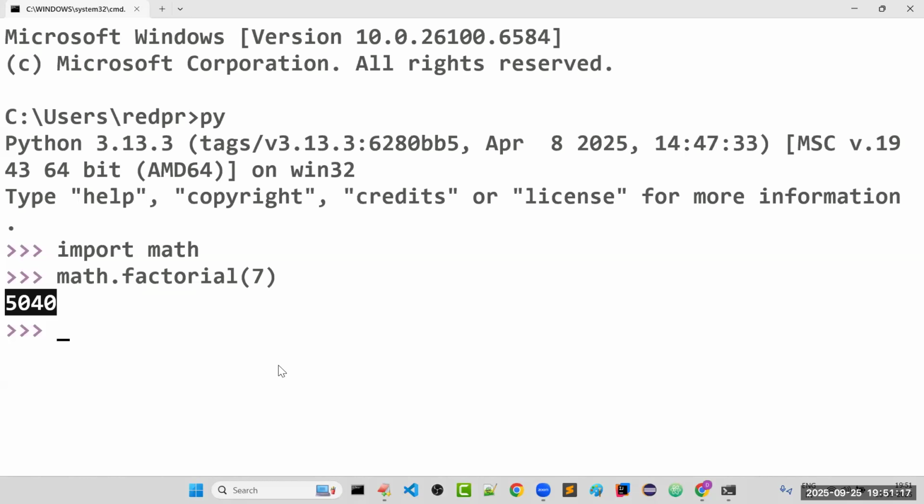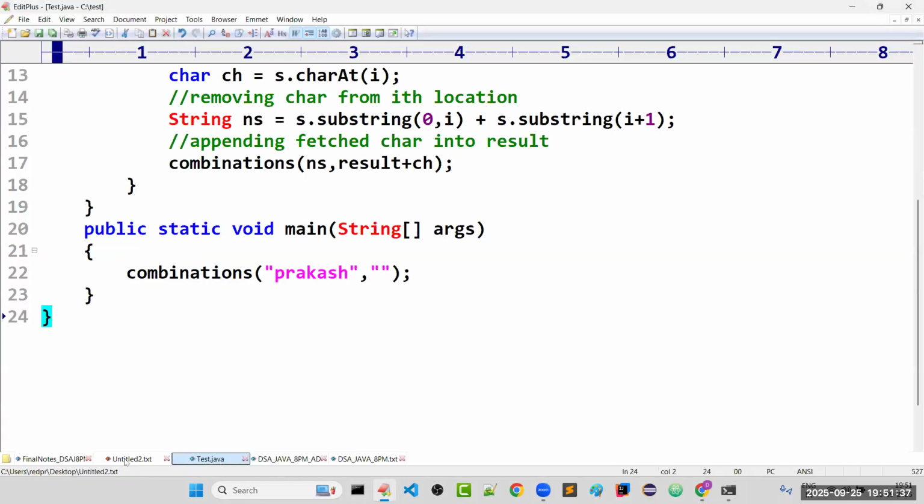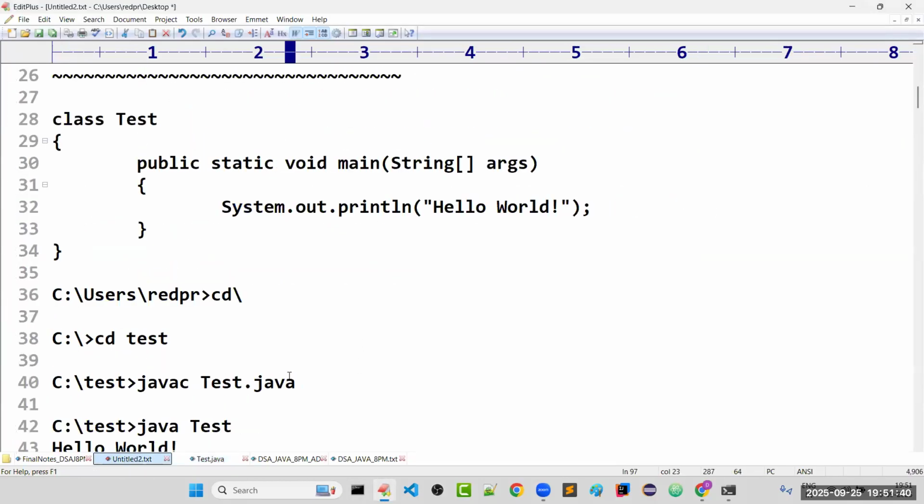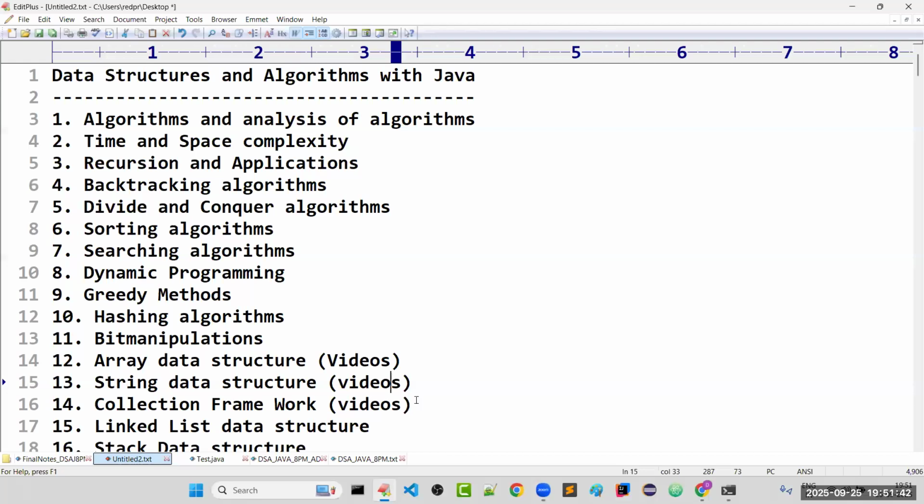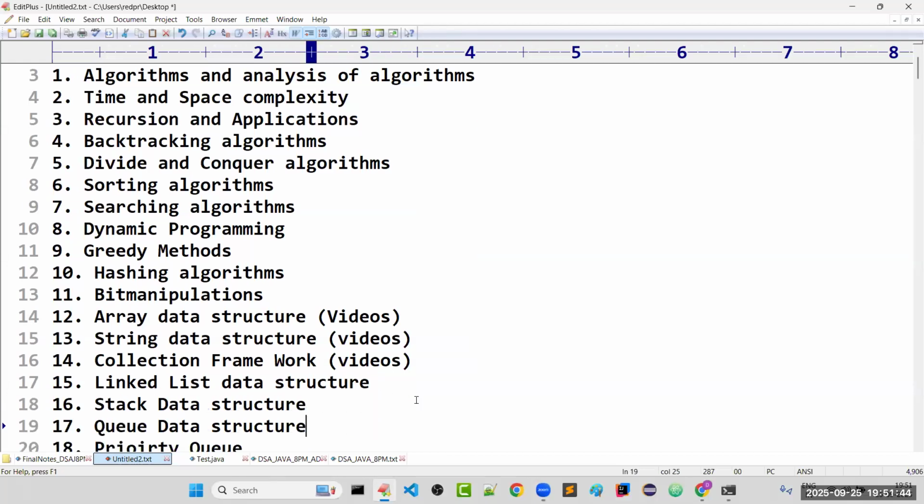So there are so many dependent topics. When the problem is big, we have to divide that problem into small problems, solve those problems recursively, and finally combine the solution. Divide and conquer. There are different approaches. Don't worry. All these things we are going to cover with multiple examples. Step by step, I will explain. Got it, sir? Any other questions? Feel free to ask your questions.